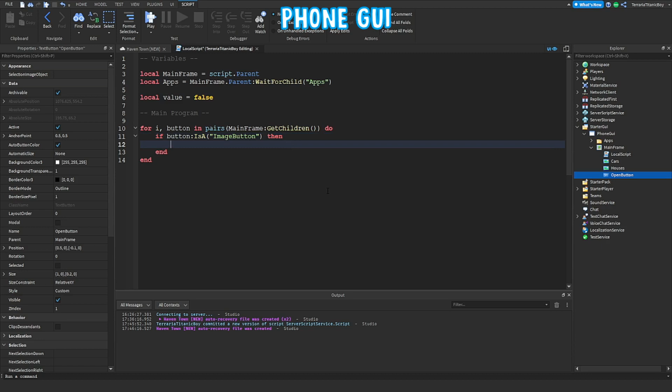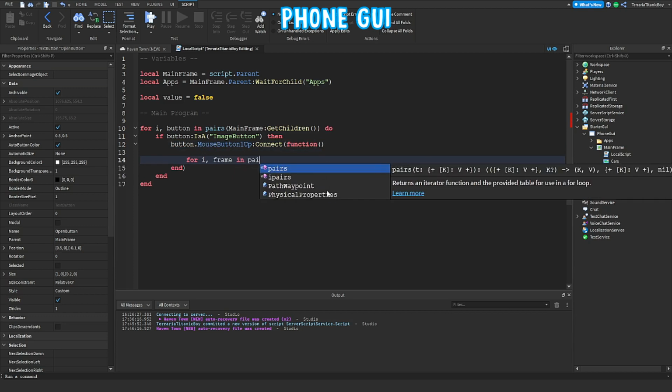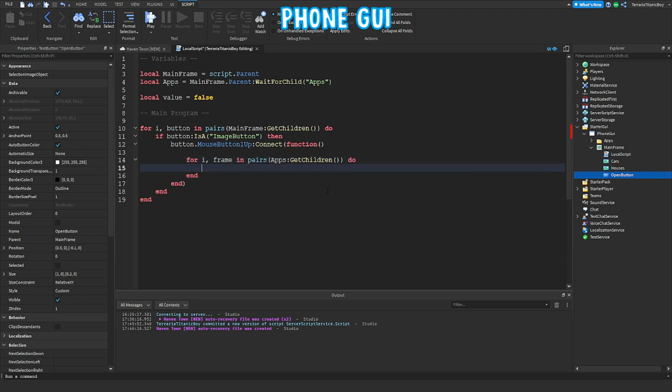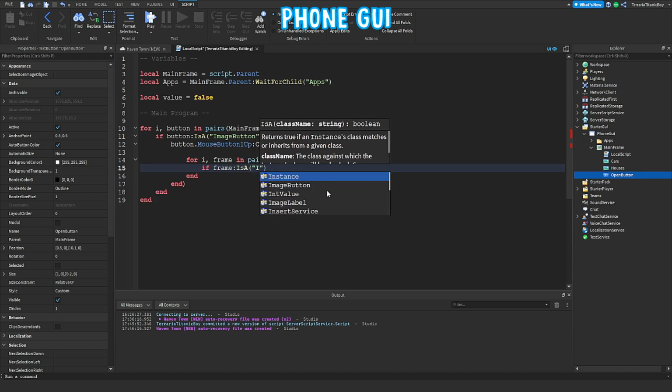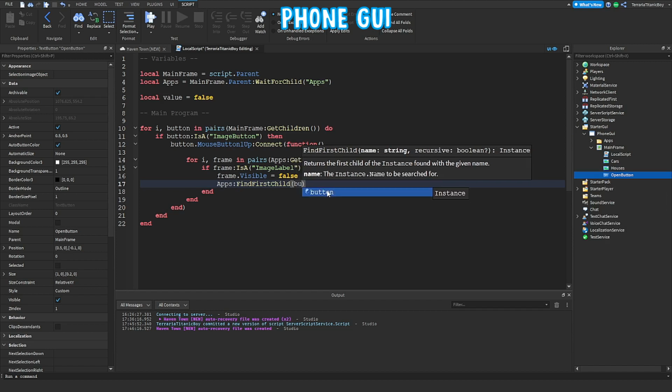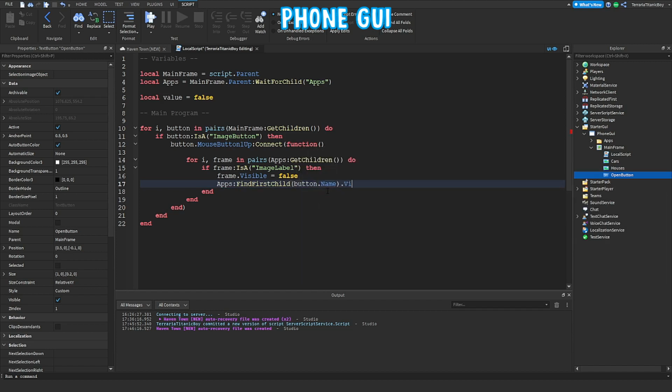So here we're going to do button.MouseButton1Up:Connect function, and then for frame in pairs of apps, we're going to do if frame is an ImageLabel, then frame.Visible equals false, and then apps:FindFirstChild button.Name.Visible equals true.